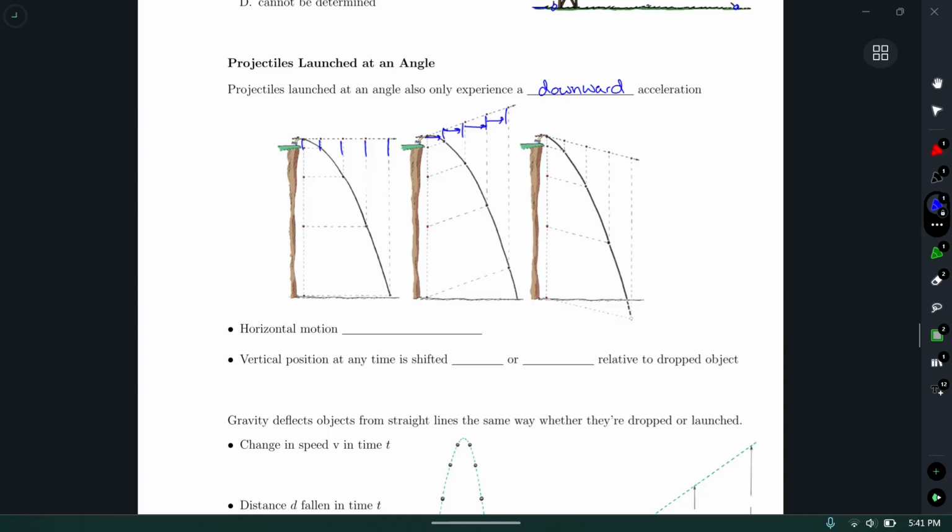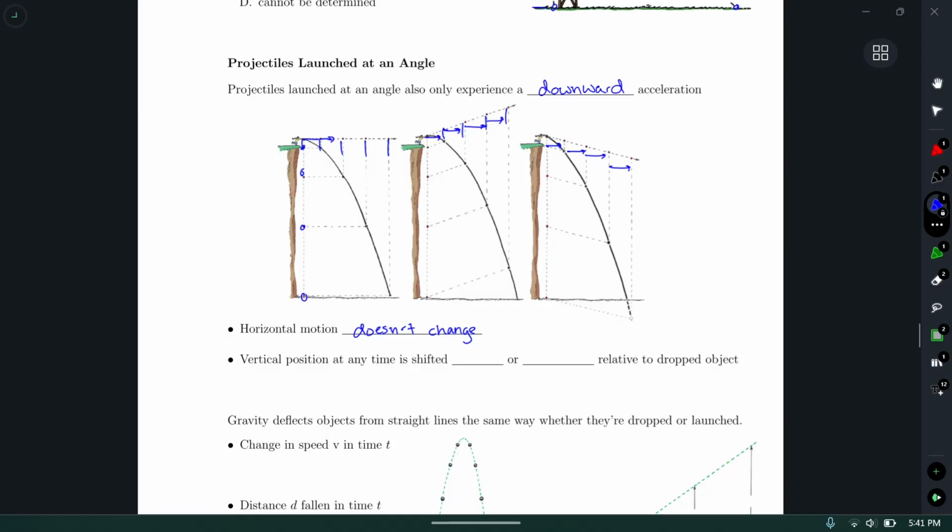Same if you throw something downward at an angle. Horizontal distances, still the same. Horizontal motion doesn't change from 1 second to the next. The vertical motion is still like free fall even if you throw something at an angle. It's just that the location the ball is at any time is shifted up by that angle. So, if you were to throw something horizontally, its vertical motion looks just like regular free fall.